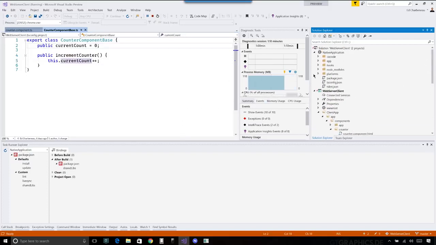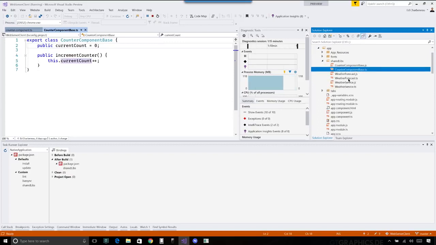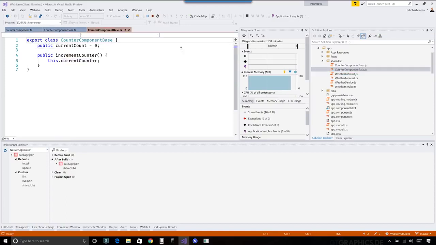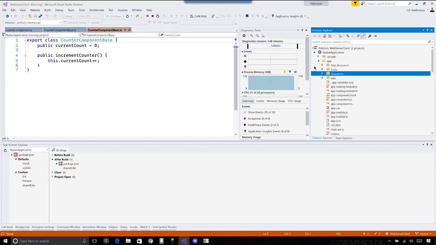And if I look in my native application under app, shared libraries, you'll notice I have the CounterComponentBase in there as well, and it's the exact same code as the Angular web application. Now, for this simple demo, I'm just using a copy script. So it's an Xcopy. It just goes out to my web application, copies the shared library over to my native application, so I can use it there. In a more advanced scenario, I could use NPM packages or advanced CI/CD pipelines or whatever to share code that way. But just to keep things simple, I just have a script that I run.